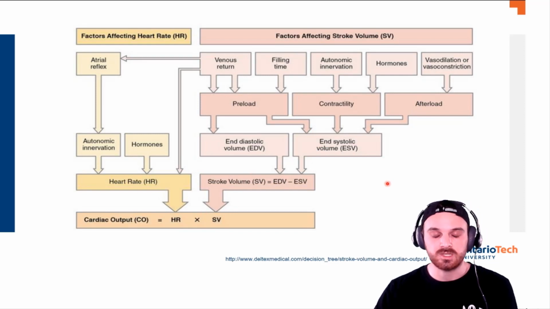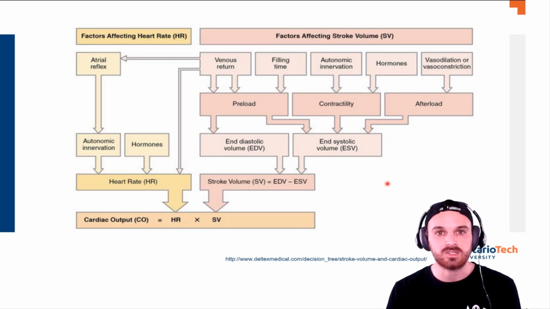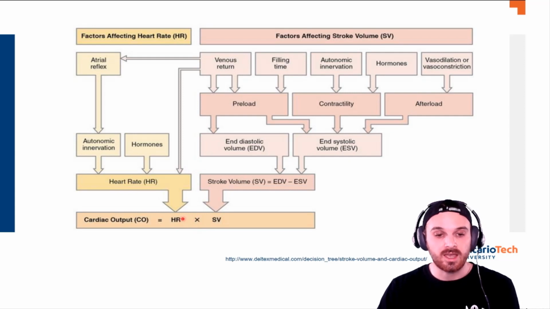So typically what we'll see, and we'll see in this test, is that you actually have your heart rate start increasing first. Your actual sinus rhythm is the first thing to start increasing, to actually increase that cardiac output. And you can see, because it's a multiplicative equation, you can actually have an increase in one, increasing the total cardiac output while the other stays the same. And then what we'll see is, as venous return increases, we start to see stroke volume pick up for the majority of the increasing cardiac output towards the end stages of exercise.